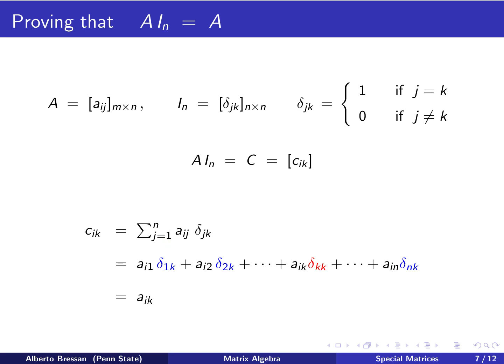Then it's convenient here maybe to write out every term. So I will have a_i1 when j equals 1. I write this out. And then here is when j equals 2. And then here I pick a term, that's the term when j is equal to k. So a_ik delta_kk. And so on and so forth, until the last one when j is n. So we see that we have n terms that we are summing up, and we're going through this delta with the second index k and the first index going from 1 to n.